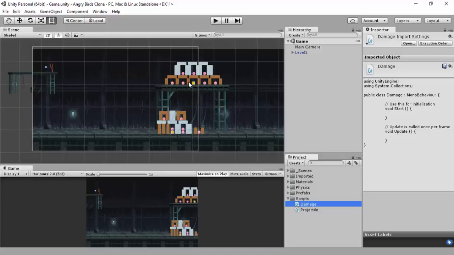I do have a couple of plans for videos, possibly three videos I hope to record today. We've got this one, which will be setting up the script for the structures, damaging and destroying the structures, and setting up the camera so it will follow the projectile.